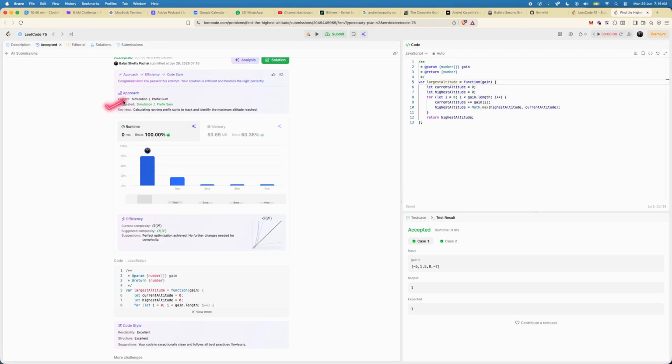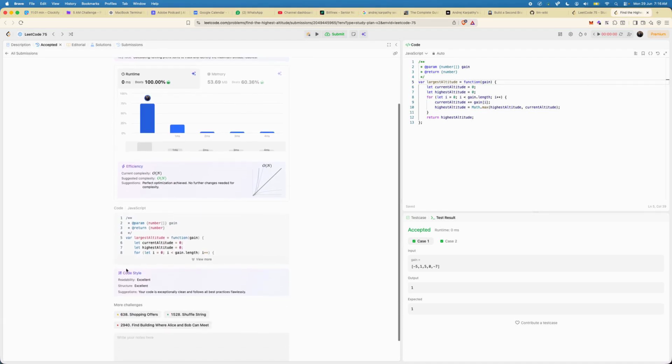We have used that only, calculating running prefix sums to track and identify the maximum altitude reached. This is our running prefix sum. Efficiency, time complexity is O of n. Code style, readability excellent, structure excellent. Suggestions: your code is exceptionally clean and follows all best practices flawlessly.